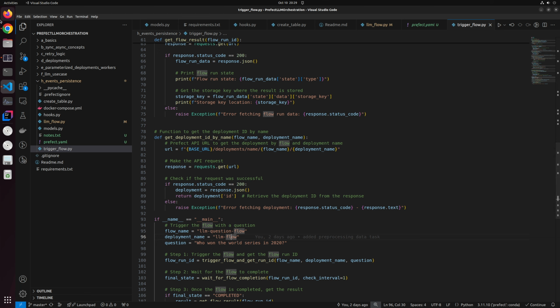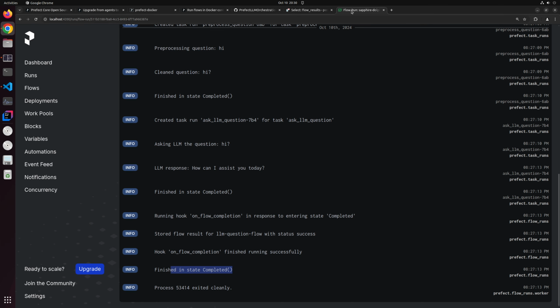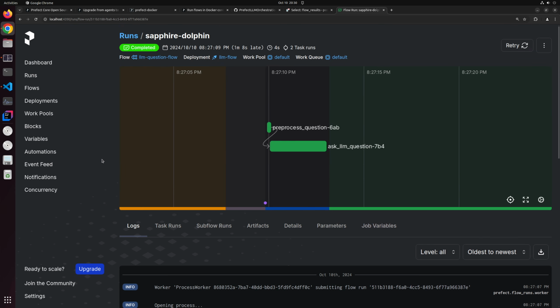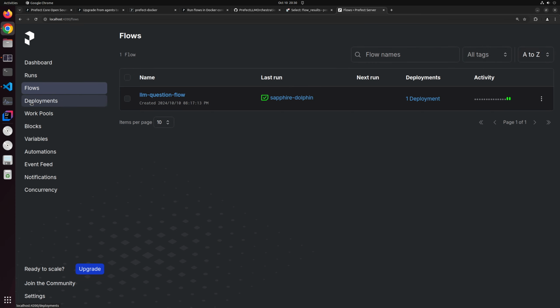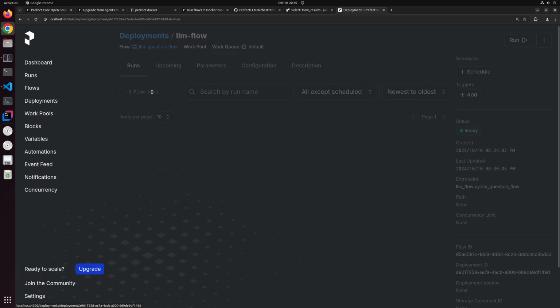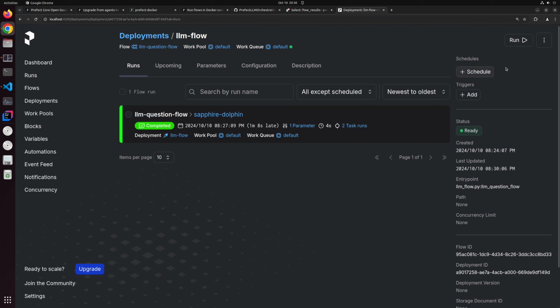What I mean by that is, whenever you are working with Prefect, you are working with these flow run IDs. So if you go to the flows, or actually in your deployment, you have your LLM flow. There is a flow ID over here. This is the flow ID that we are looking for. We are going to be executing the flow based on this particular flow ID.